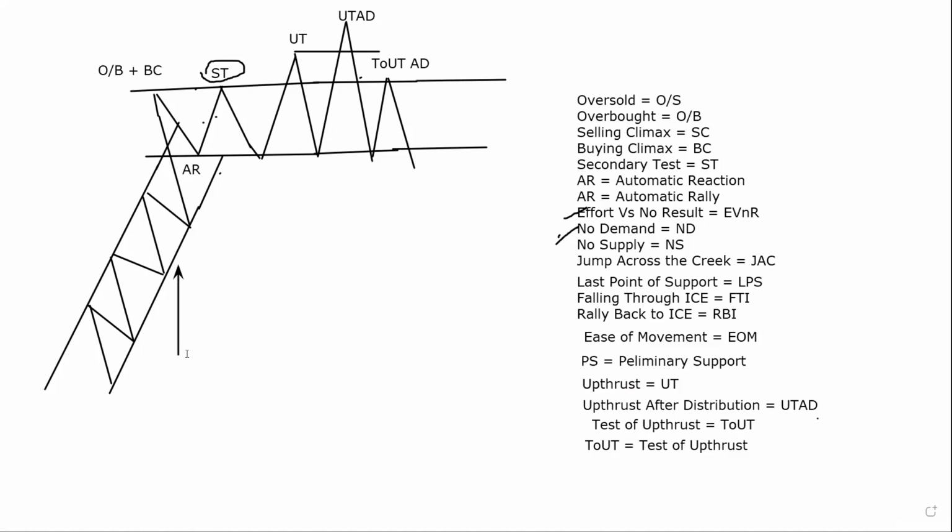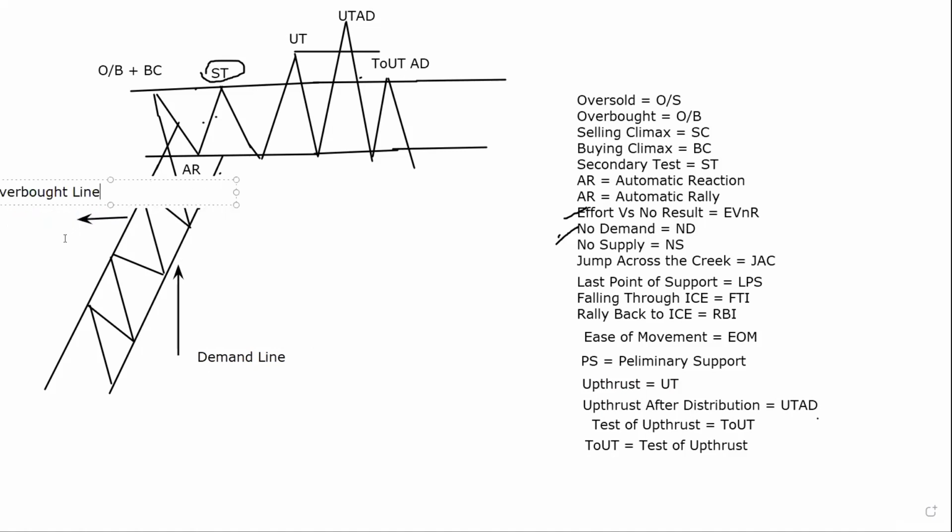I told you, this line is the demand line. And how about this one? What did he used to call it? Not the supply line. In the downtrend, the supply line is what we would call the overbought line.